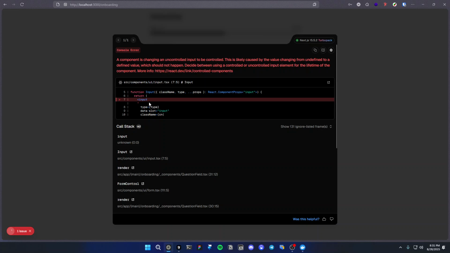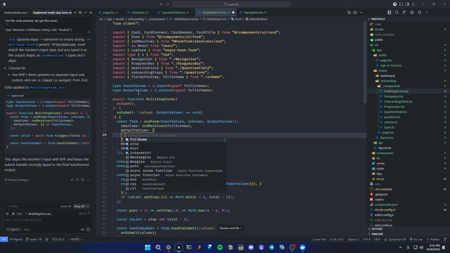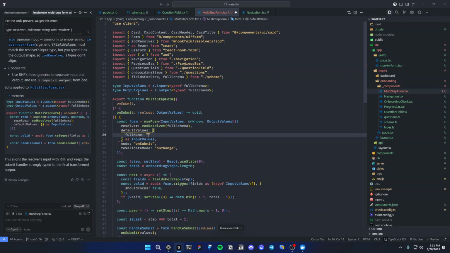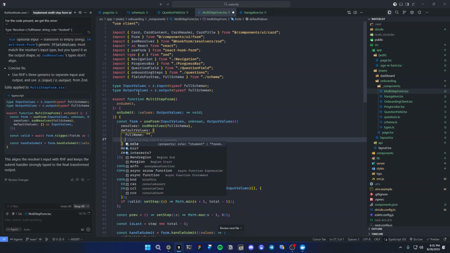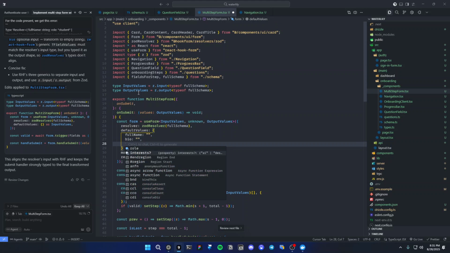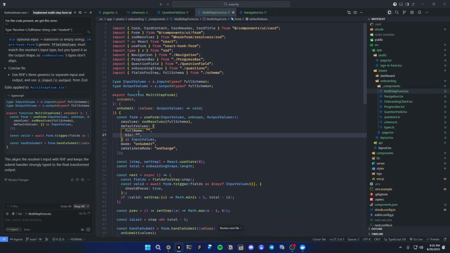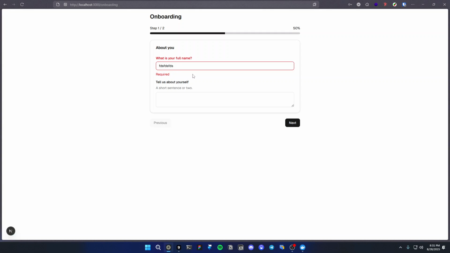So we are getting this error because we need to define the default values and what we are doing. So let's define them. Interests, 10 minute, that should work.